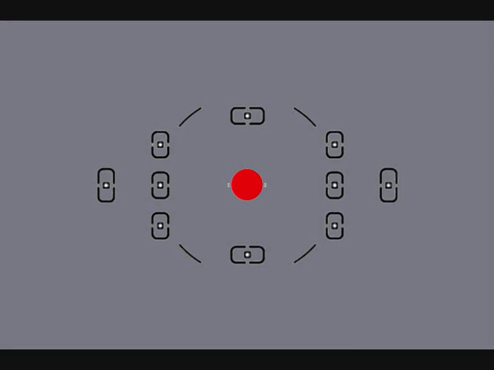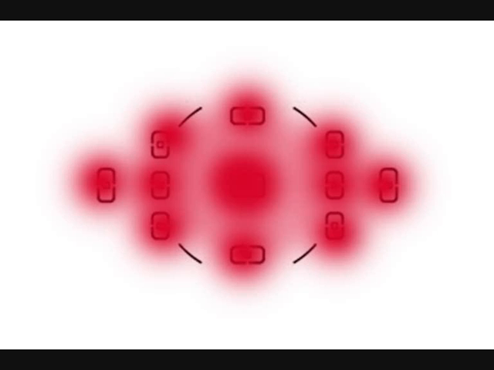If we look at the normal matrix metering pattern, we can see it covers a wide area along with the outside of the frame, and it also meters very strongly toward the focus points. We also look at how metering has progressed. We look how first they came out with spot metering, where you could spot meter off the center focus point on the frame. Then they came out with the ability for you to be able to choose which one of the focus points you use for spot metering.